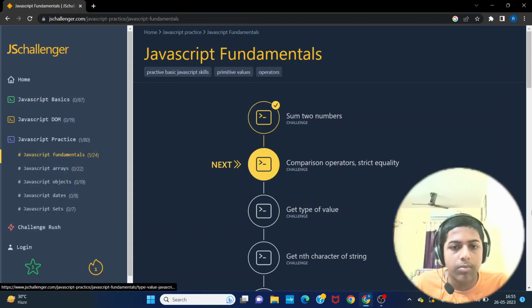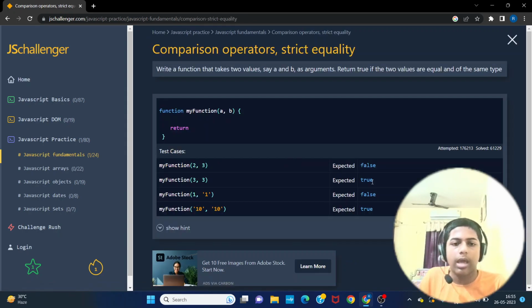So let's go to the next one, comparison operators, strict equality. The test cases are: my function 2 comma 3 gives false, 3 comma 3 true, 1 comma string of 1 false, the string 10 true. When it comes to equality, we use double equal to, but here it says strict equality, which means we need to use triple equal to signs for comparison.